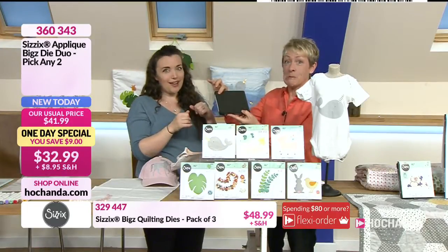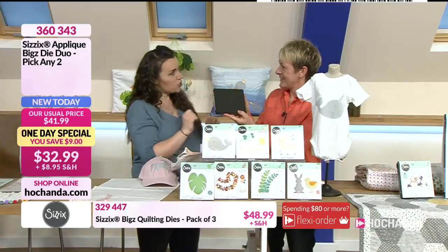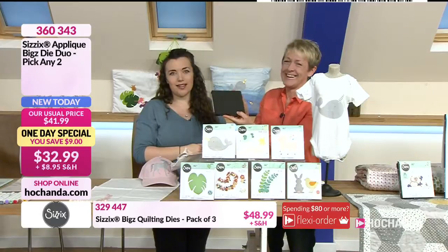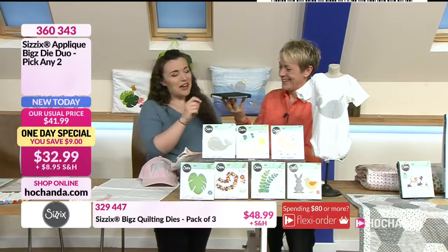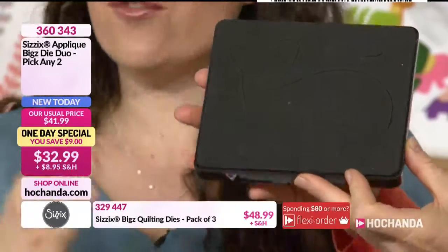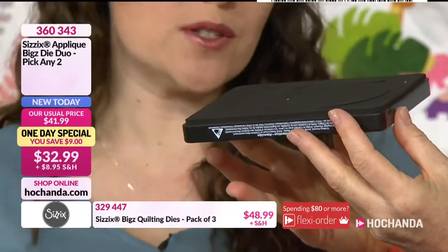I could see your fingers going there. Oh, no. The only way I've hurt myself with one of these before is dropping it on my foot. Ouch. So I think that's definitely more me than the issue with the die. So don't do that. But it's in there, and because it's that extra depth, you get a very precise cut, a very accurate cut, and you get thousands of uses.